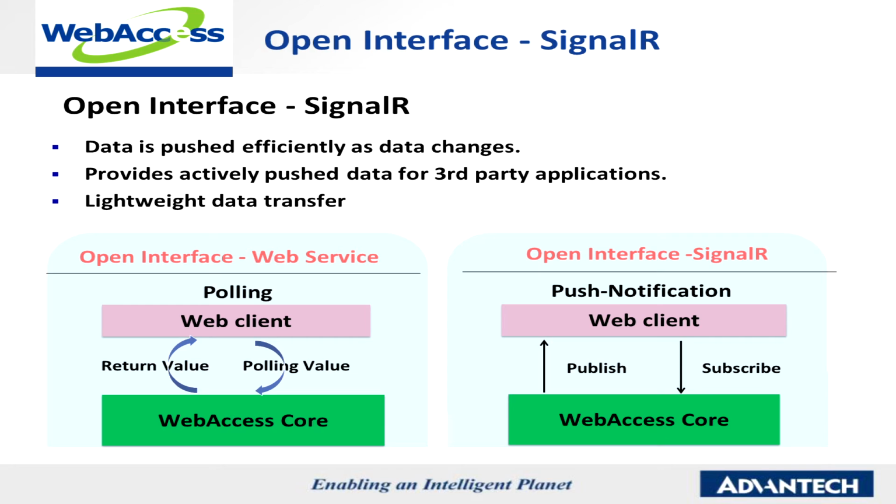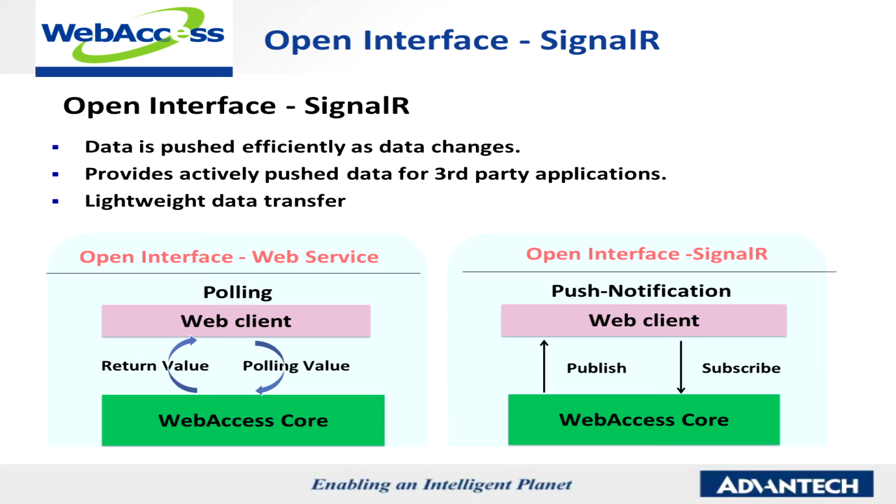In its earlier version, WebAccess has provided an open interface of RESTful API, which allows users to retrieve data via advanced web service. Similar to RESTful API, SignalR provides rather convenient methods for programming. What is different is that RESTful communicates with servers with request-response polling method, while SignalR with server push method, which pushes refreshed data automatically to the client ends, allowing dashboards or third-party applications to get changing data in real time.